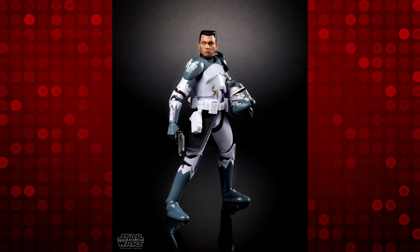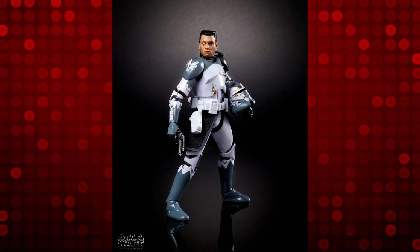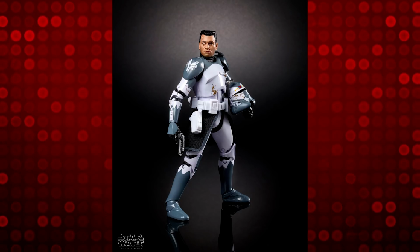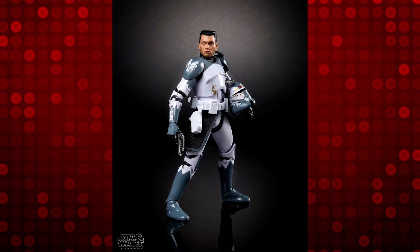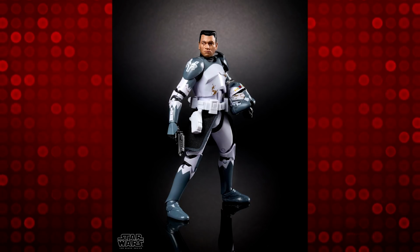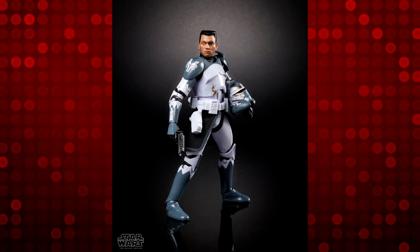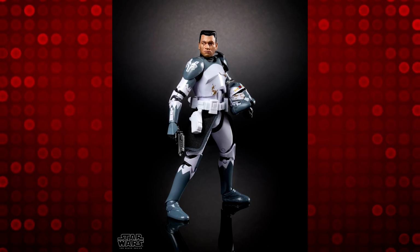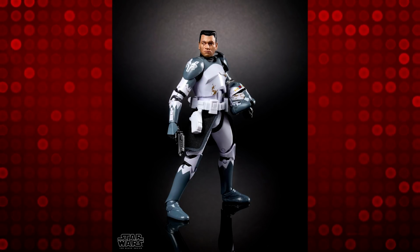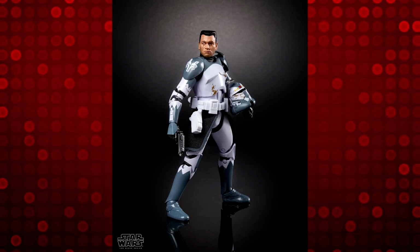Clone Commander Wolffe was one of the designs that helped me come around on painted trooper armor. Having grown up with the original trilogy, it took me a while to adjust to the colors and stripes and different insignias and stuff on the outside of the clone uniforms. But Wolffe was one where, again, the figure collector in me just said, yeah, I don't care about context anymore, how things are supposed to be. That's a really cool looking design, so it's really great to see him as the next unique clone to get a figure. And it's great to see them already doing different things with that unhelmeted clone head.